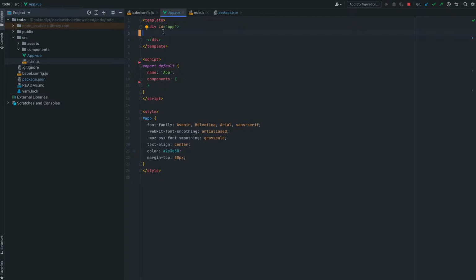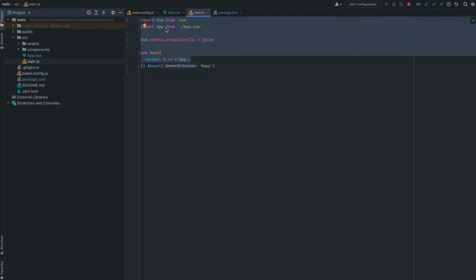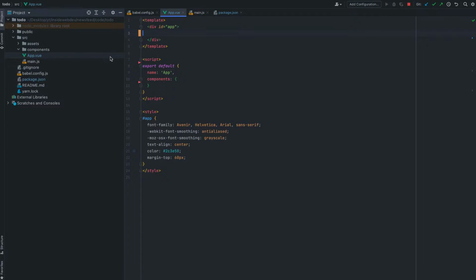I've got here a blank page. This is basically the Vue app. The only thing that I did is remove the example, and this is how it looks. As you can see, if I go to here, it's a very simple Vue 2 app, as you can see from the way that it is mounted. This is Vue 2. So let's just get started.